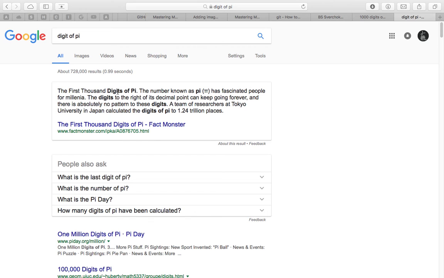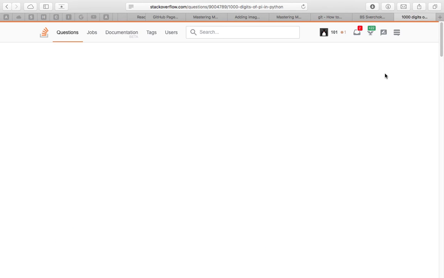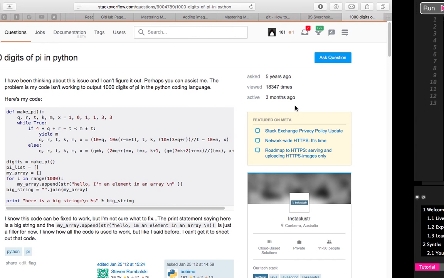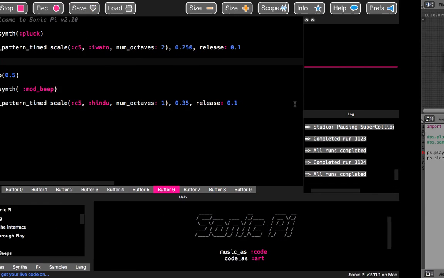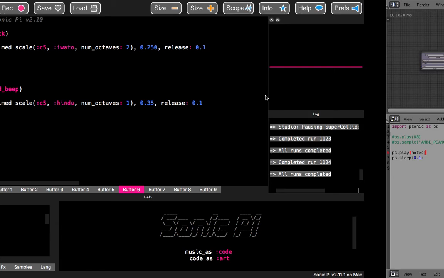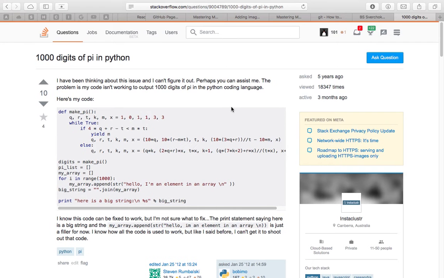The number known as pi has fascinated people, and people actually made music based on these numbers. It looks like a pattern that never repeats itself. And we're gonna try to do it using Animation Nodes, Blender and Sonic Pi, so they're gonna talk to each other.